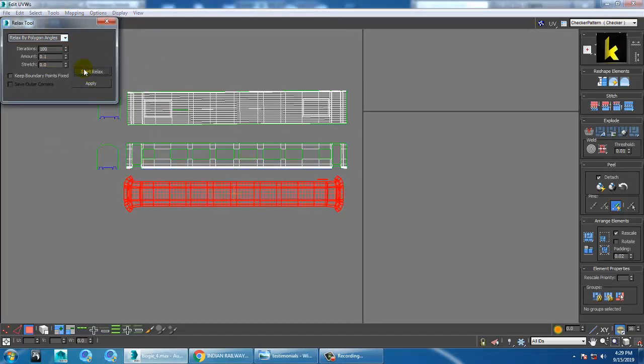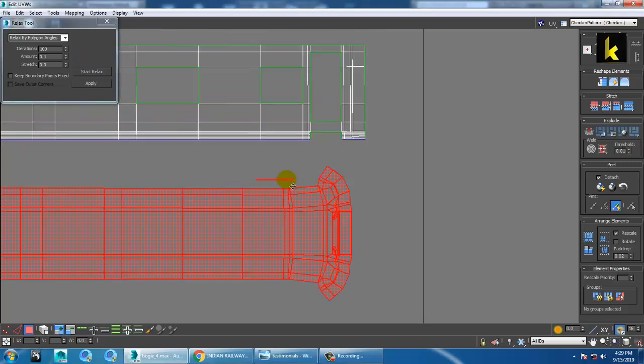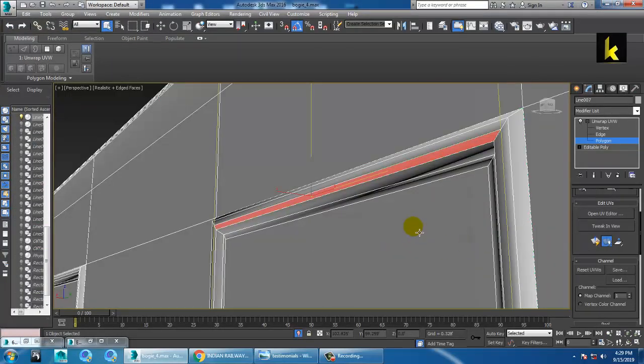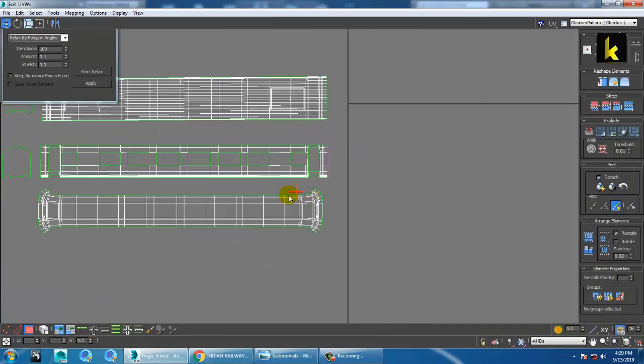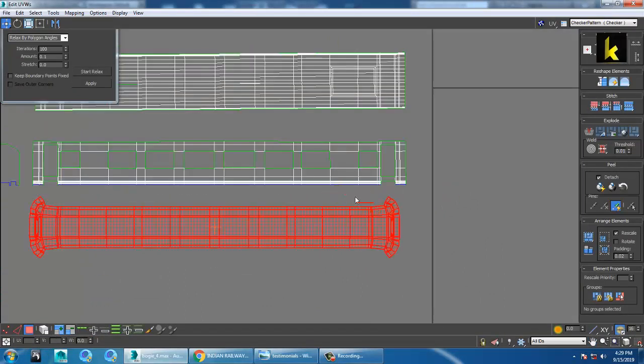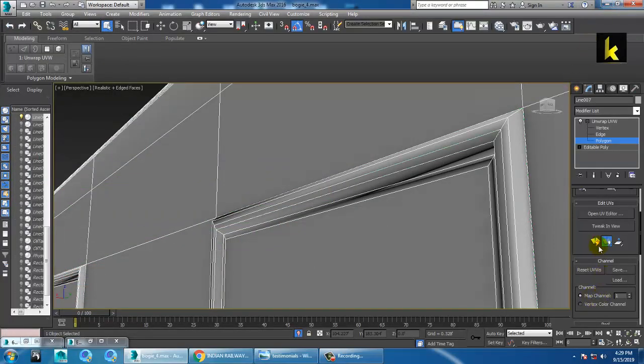polygon edges. You can just select it again over here, select this all, exclude this stuff, and again give a quick planar map.